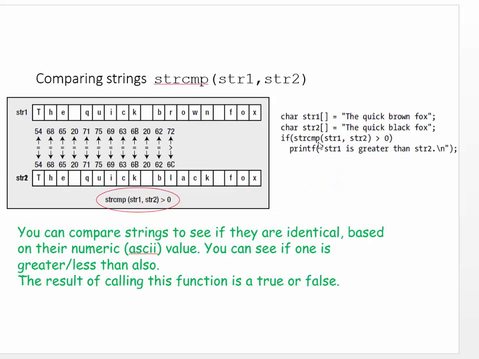Using the string.h functions, the ones that are given to you if you include string.h in your file, you can also compare two strings. This is a string compare. I showed you string length before. I showed you concatenate strings. You can compare two strings. So I have a string 1 right here that's the quick brown fox, and another string 2 that's quick brown fox, and I can do if, and the way string compare works, string compare string 1 and string 2 is greater than 0, print that string 1 is greater than string 2.